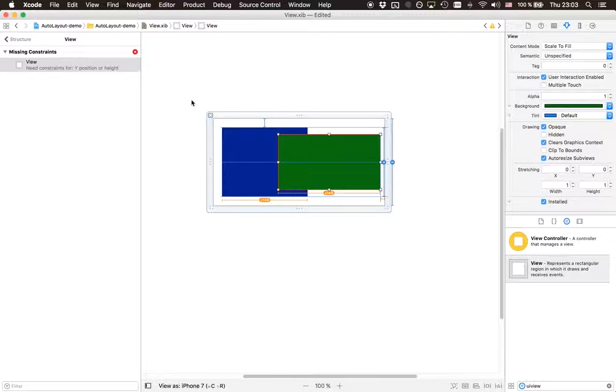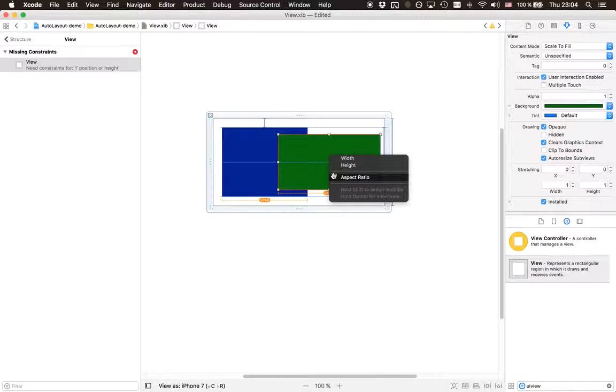And now finally, we just need to add a constraint for the height of the green view, and that's going to be related to itself, to its width. But unfortunately, we can't do it in the same way as we did in code. When we relate it to itself, we can't say that the green view should have the same height as its width.